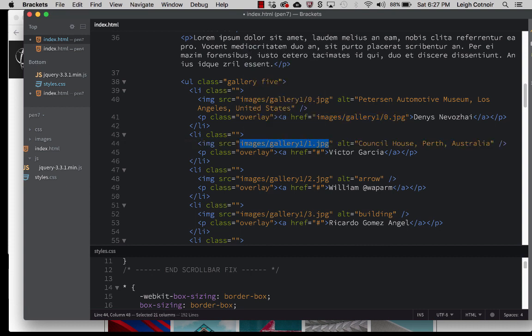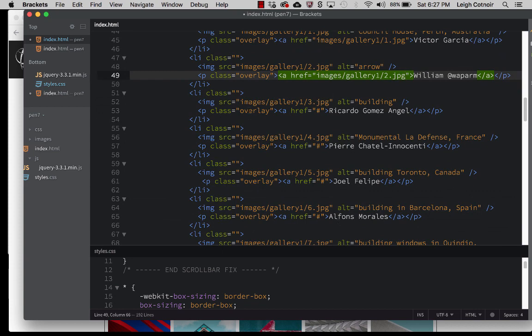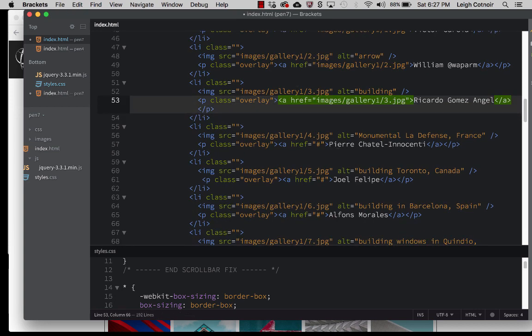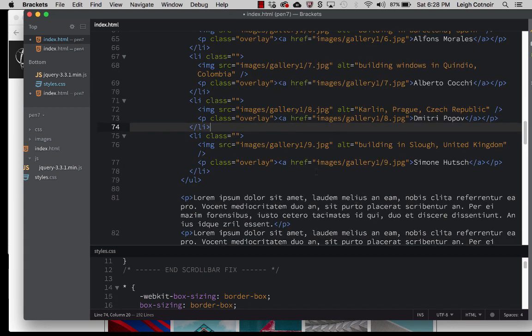All right, and so I can do that for each one of these. I can just copy, then find the href that's associated with it, paste it, and get rid of that hashtag. I'm going to do that for every single one of these, and I'll show you a few so you can see me doing it. So again, I'm going to copy where it says images all the way to 3.jpg, find the associated hashtag, oops, right there, and paste over that, and so on. I'll do that for the rest of these so you don't have to watch me. Okay, so I just finished doing that all the way down to the 9.jpg file.